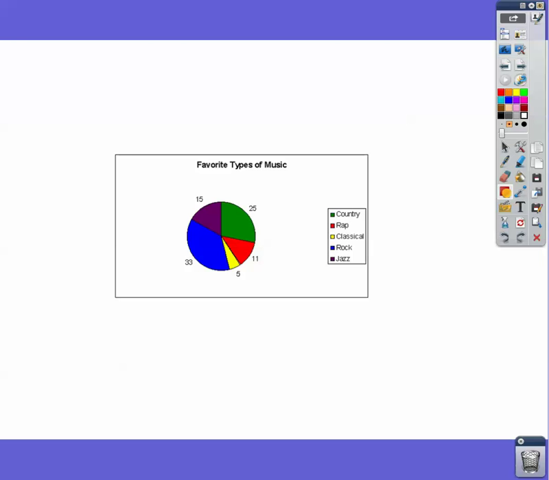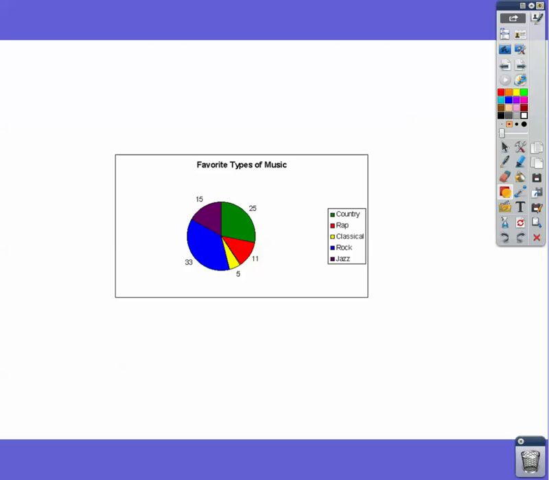It has a couple of names that people go by. And this is a type of graph that is used to show parts of a whole or how a fixed quantity is broken into pieces. And it's almost always shown as a percentage, where if you add up all the numbers, you'll end up with 100%.